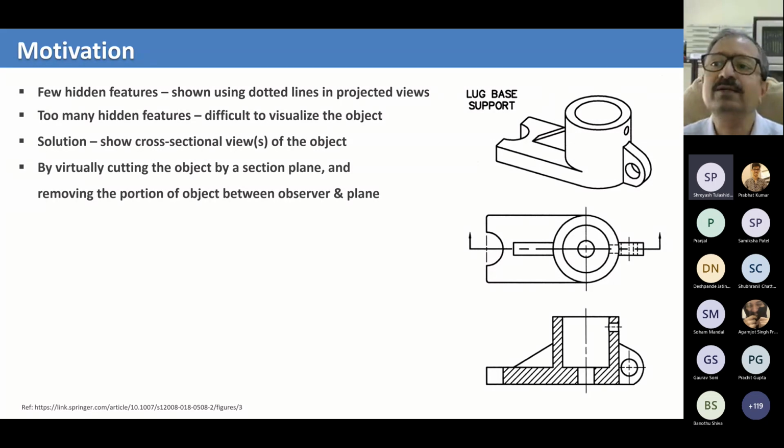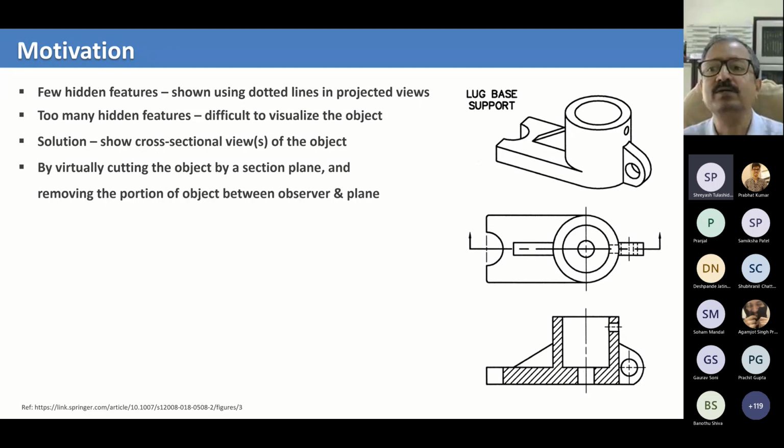If you see the example on the right side, that's a typical lug. You have a hole and then you put, let's say, a shaft through it. Usually it is used to connect two different mechanisms in a machine. You see a 3D view on the top, and the top view below that. If I show the front view, which is very similar to the top view, there is nothing interesting. But if you show a cross-sectional view, you can actually see a few features, for example, the hole in the middle, right bottom, and things like that. So that's why cross-sectional views are important.